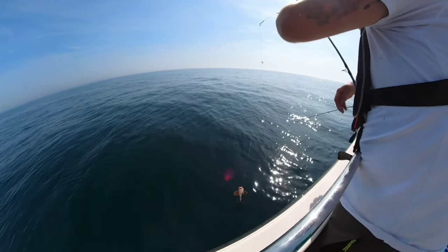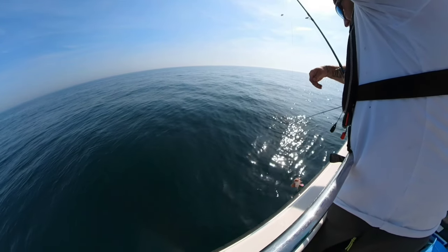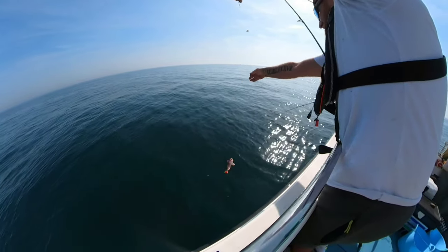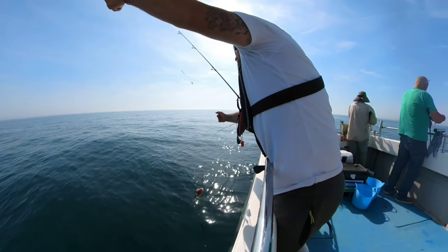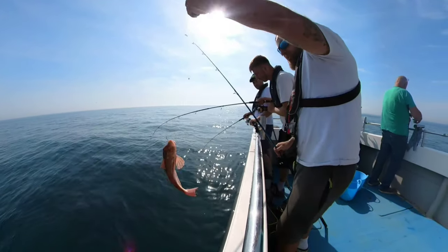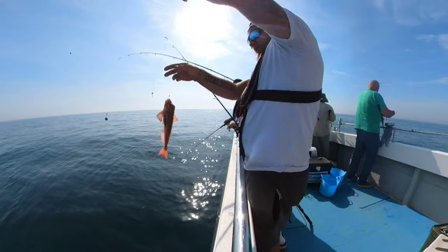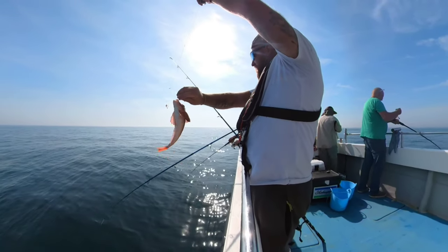That's mine. That one looks bigger. We've got to spin the gurnard. Is that a game? Spin the gurnard. Oh, yeah, look at that thing. Oh no, I've made it worse. Oh, no, I haven't, I've got it, Joe. Do you want me to film the gun? Look at that. Well, I had to untangle it.